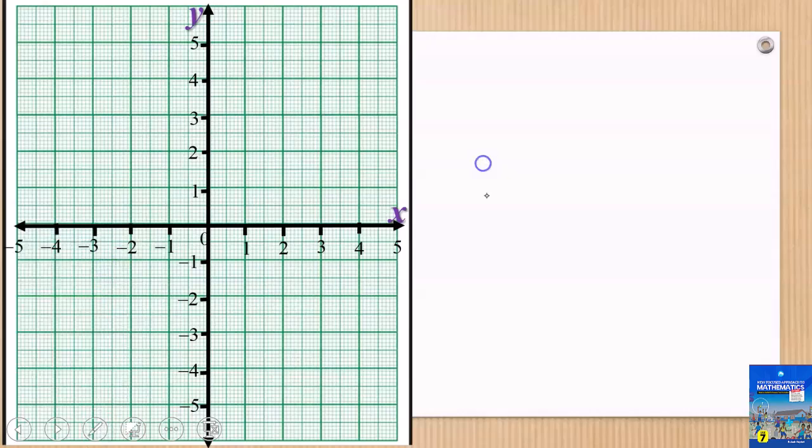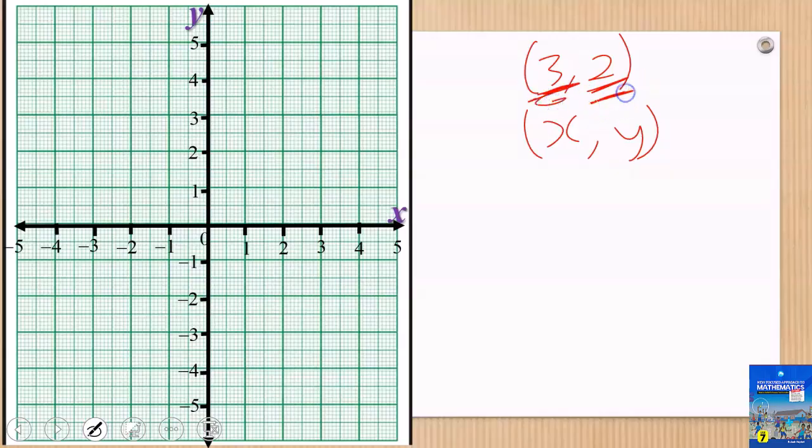Okay, now what do we do? For example, if I give you a point (3, 2). In coordinate geometry, when you write a point (3, 2), it is always in the form (x, y). Your first number is always x, and the second is always y. So it means move 3 steps on the x-axis and 2 steps on the y-axis. Where they meet becomes your point. So 3 steps, like I have 1, 2, 3, and then y is 1, 2, so they'll meet here. So I'll plot a point there.